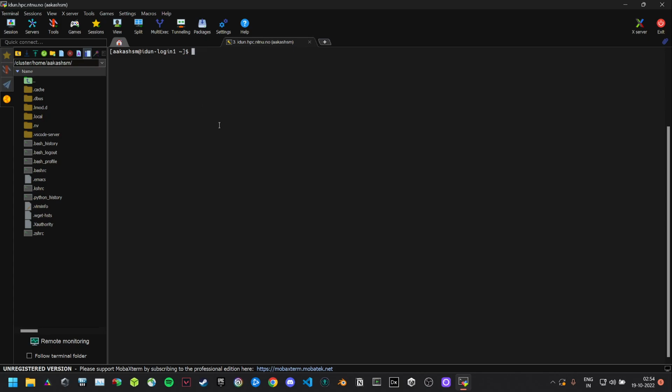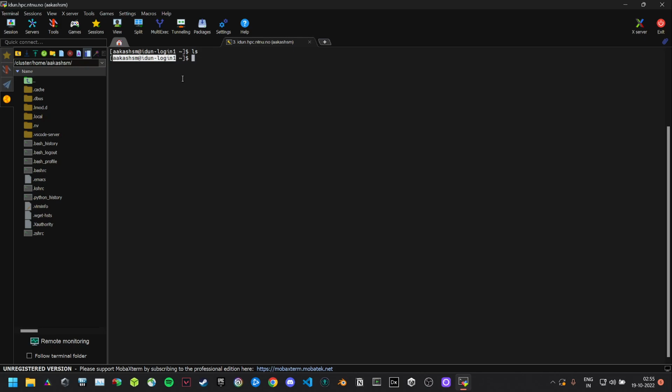There are a couple of details that I would talk about soon when we go to VS Code, because that is something I want to cover in more detail. Here in this case, that is basically it. We have logged in, and as you can see, I am in the cluster login node. The steps from here will be pretty much the same as what we'll be doing in VS Code.